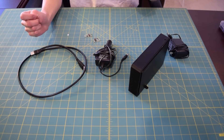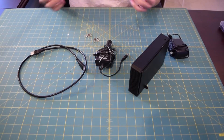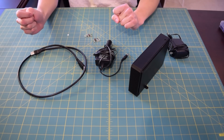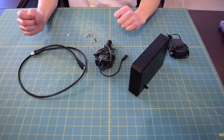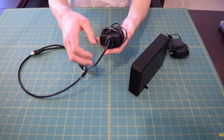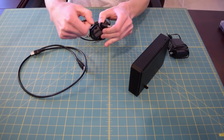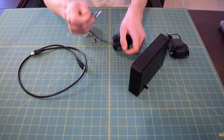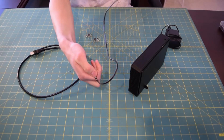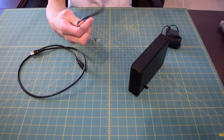Down to the testing phase — first I need to see how much power this drive actually draws. On the datasheet I think it says it draws around 7 to 10 watts. This is a Western Digital Caviar SE 400-gigabyte hard drive rotating at 7200 RPM. I have this little power adapter with the same jack as the 12-volt supply, so I can just cut it off, hook it up to my DC power supply, and measure how much current it's drawing — then multiply by the voltage to get actual power consumption.